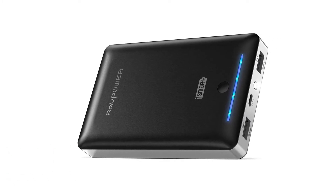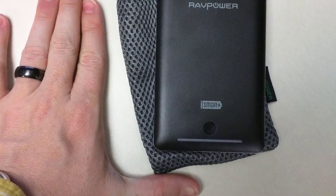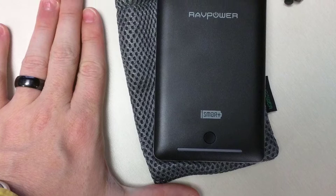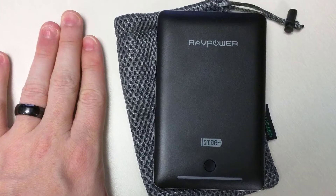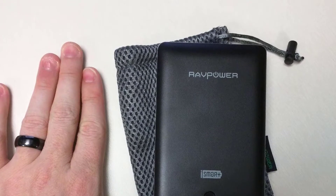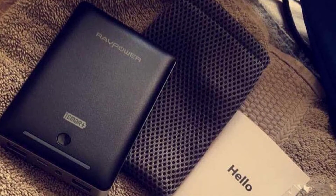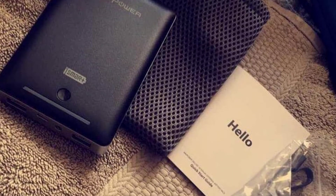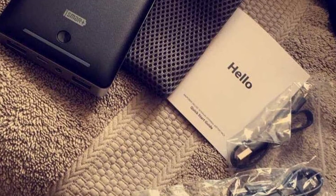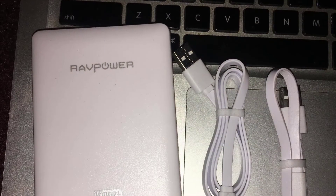Choose the RAVPower treatment. Join millions of users worldwide that rely on our latest technologies for their daily charging needs. Massive 16,750 milliampere hours of power. Slim silhouette with higher capacity — recharges your iPhone 7 5.5 times, a Galaxy S8 3.3 times, or an iPad Air one full time. Dual charging powers up to two smartphones or tablets at once.